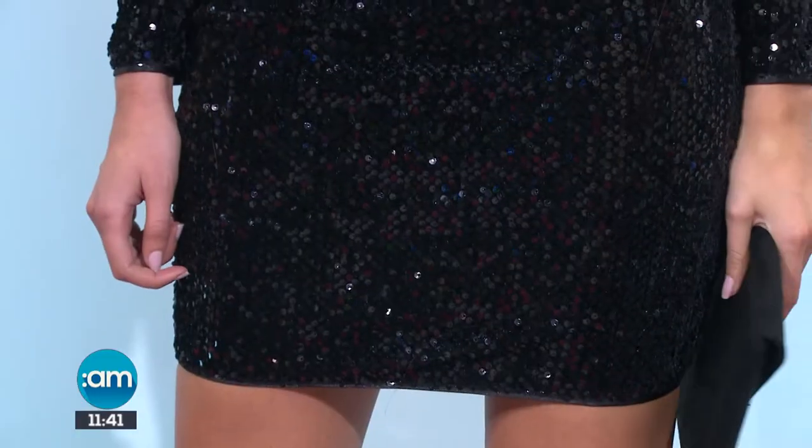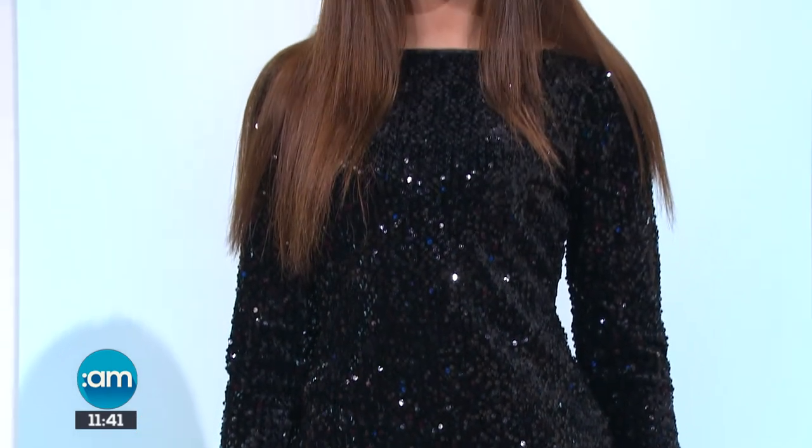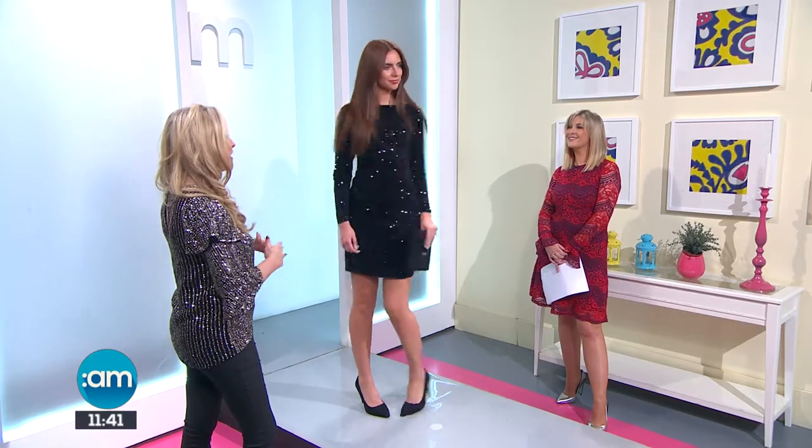Sometimes less is more — maybe a simple earring, but that's it. I just think this is stunning, it's beautiful on Jess. It comes in a huge range of sizes from a size 8 to a size 18, so there's something there for everybody. And you might think on camera that it looks short — it's not, it's beautiful. Six great looks there, all very well done — makes me want to go out out myself! Thanks so much, Shirley.